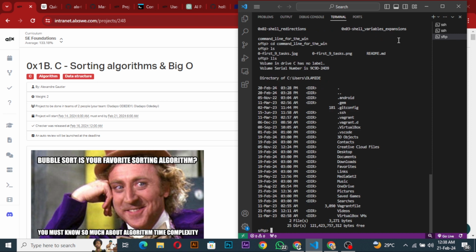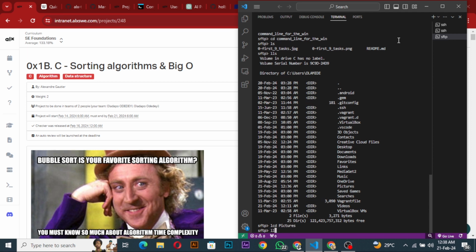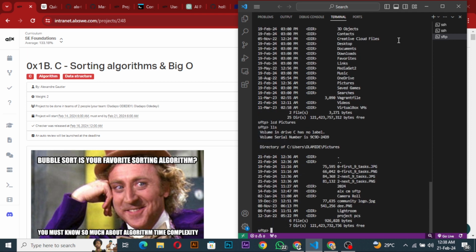Then I want to LCD, I want to locally go into, I think, pictures, right? I think pictures, and then LLS to see what we have. So we have the two next, so we'll use put, right?